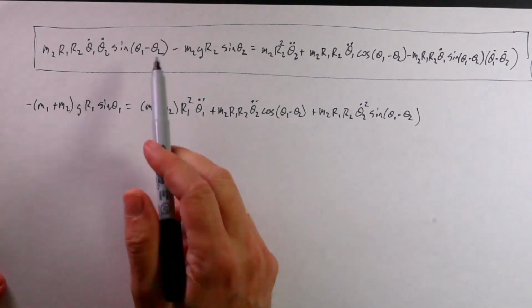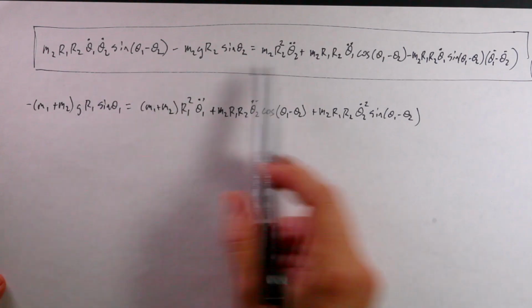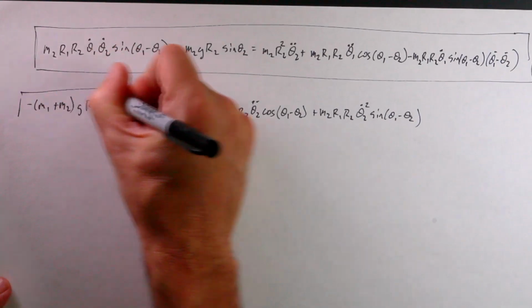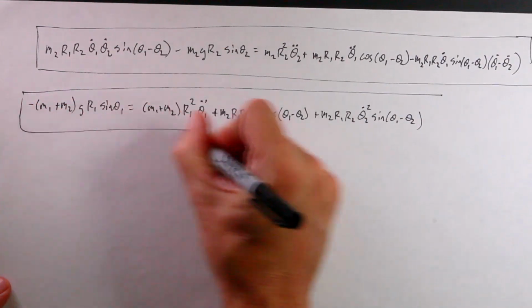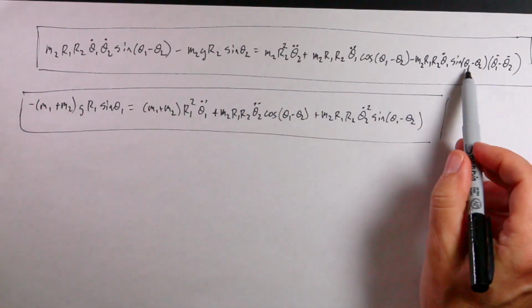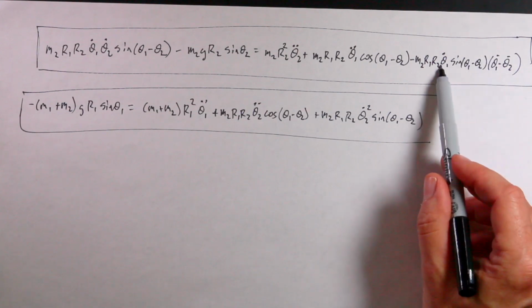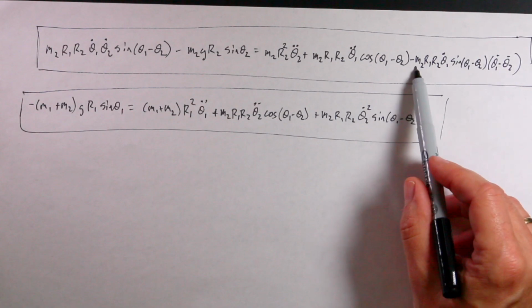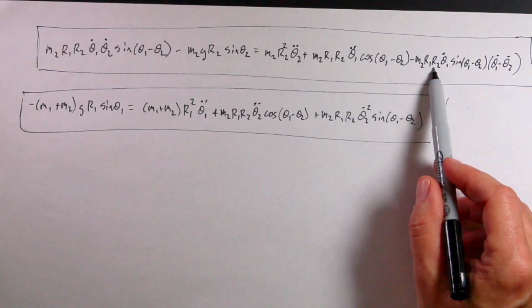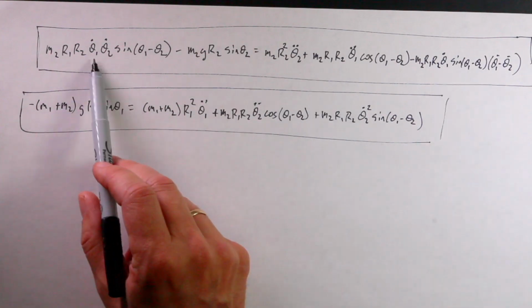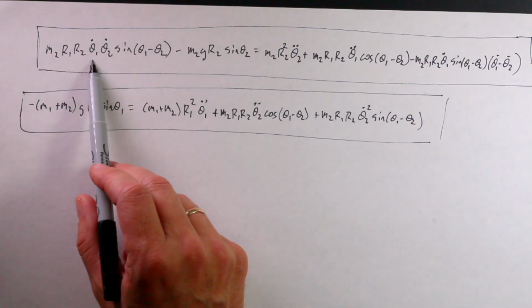Oh, this one actually I can make a little bit. I can do the same trick. I forgot. So this is the theta 1 equation, but that is important. So again, I can multiply out this term right here. So I get a theta 1 dot squared term, and then I get a plus m2 r1 r2 theta 1 dot theta 2 dot sine theta 1 minus theta 2, which is the exact same thing as over in this other side, so it's going to cancel.